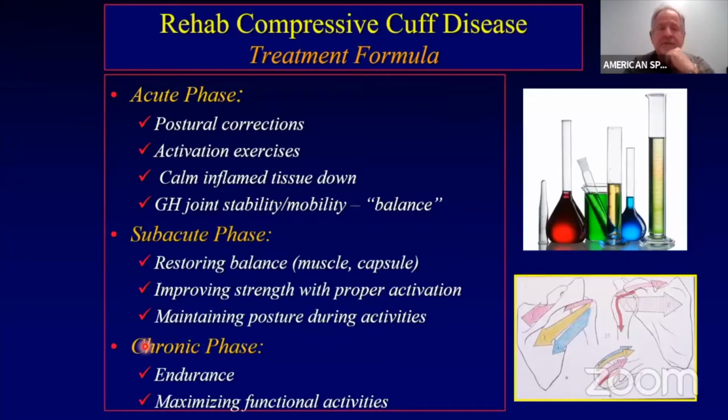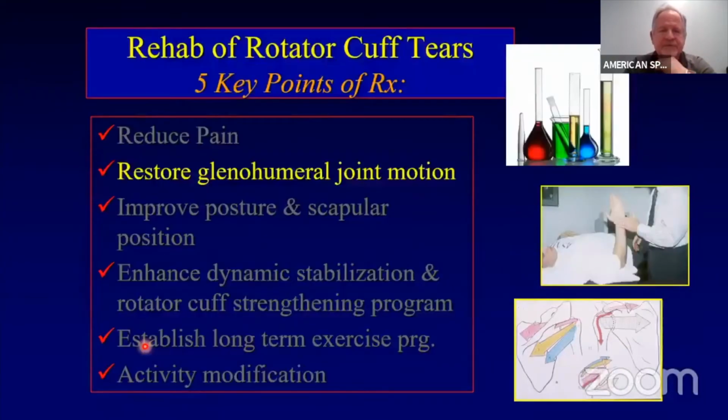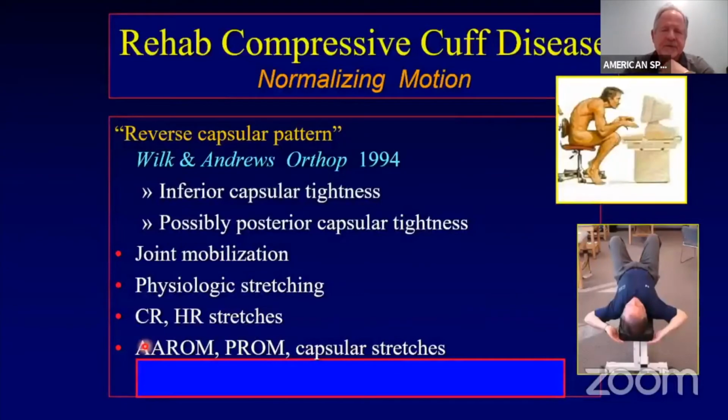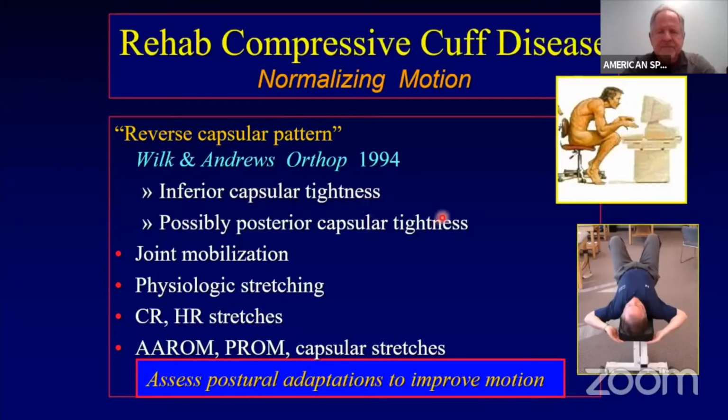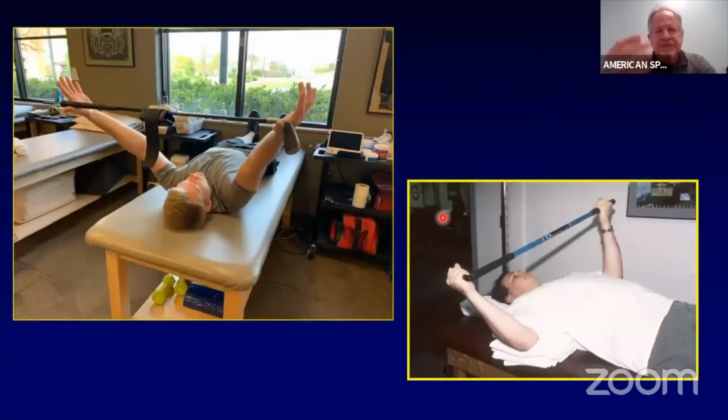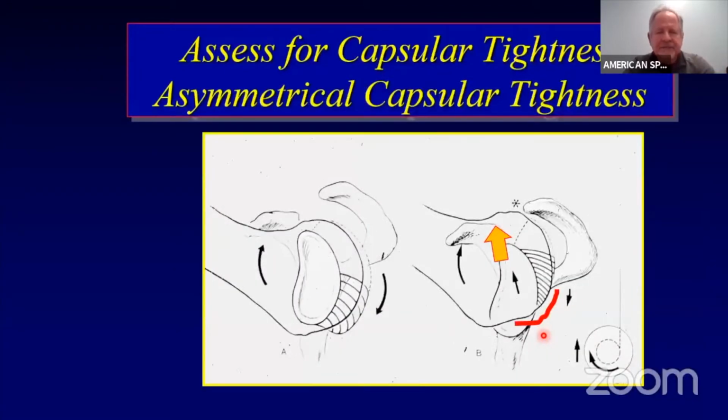So let's go through a little bit of a program, a multi-phased approach, if you will. Gaining motion is critical. Many of these individuals, because of their age, will have capsular tightness. Particularly inferior capsular tightness will lead to superior migration of the humeral head, which will lead to more compressive cuff problem. So we start working on shoulder flexion using a golf club, rope and pulley, table slides, those types of things. We'll also work on internal and external rotation, again with a dowel rod or rotator cuff in the plane of the scapula, loose pack position of the shoulder, and an easy position to work in.